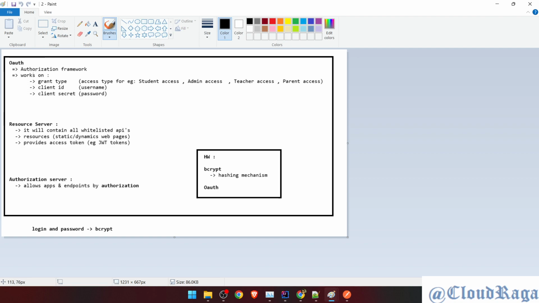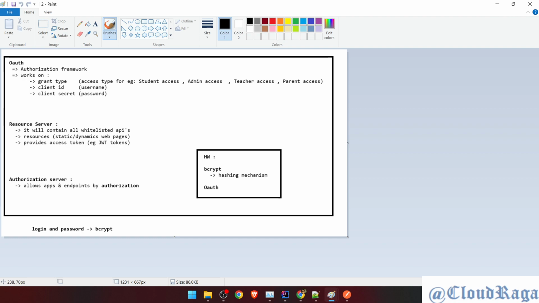I'm saying OAuth. What is OAuth? It's an authorization framework. Like we have Java, and then we have multiple frameworks over it, right? Once we have this security concern, we need to use some inbuilt framework which gives some way to secure our APIs. OAuth is one of the best options, and we are going to use OAuth 2.0. When we use OAuth, it works on multiple perspectives. I have highlighted certain things, not all, just the basic approach.